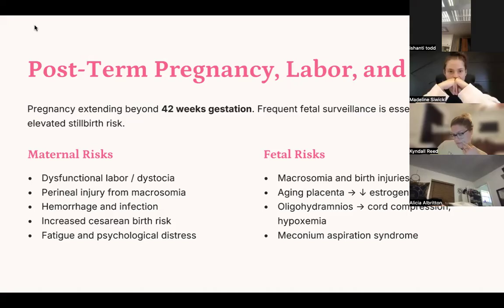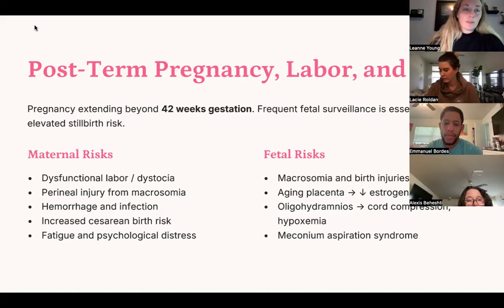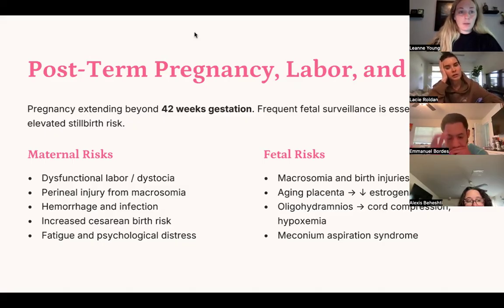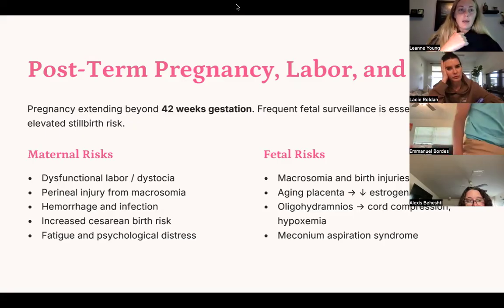Okay. So we need to educate our patients that the risks associated with a medical induction are significantly lower than the risks associated with a severely post-term pregnancy. This is a hard conversation to have, especially with moms who say, I don't want any medical intervention. I don't want this. That's really hard to talk to them about. So we need to be caring. We can't be judgmental or anything like that. We need to talk to them in a very practical way and stress highly that this is the safest option for you and your baby, right?